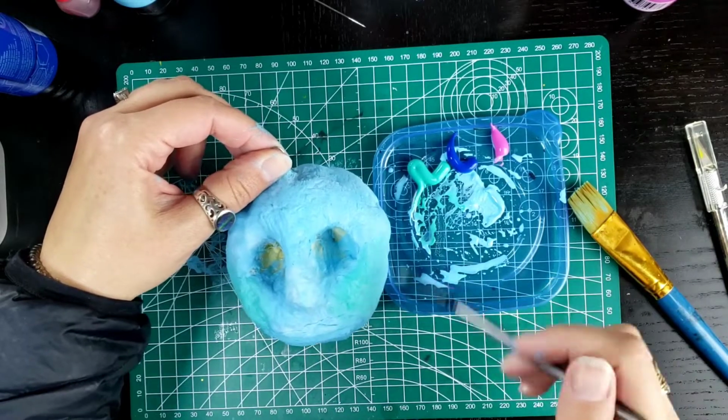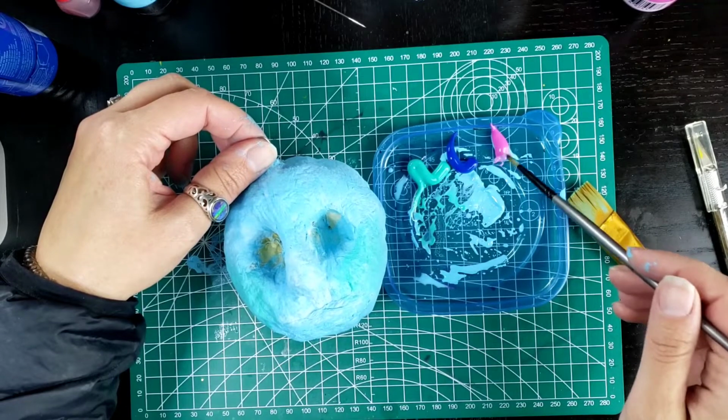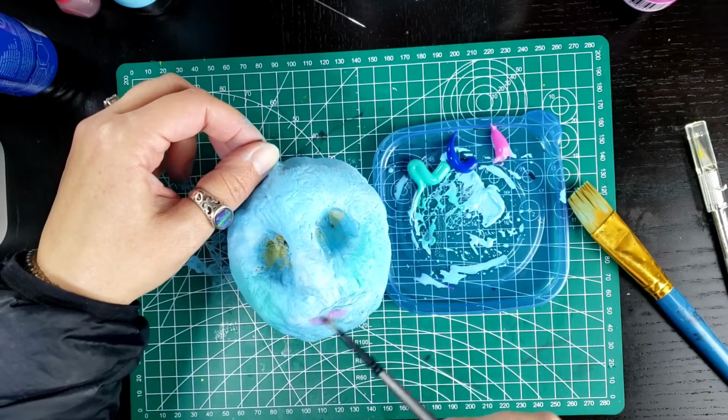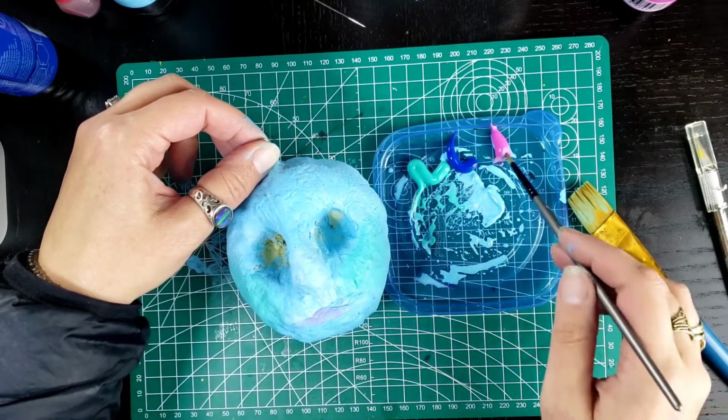So next we are going to put a little bit of pink onto the lips and just define the lip area. And I've watered down the paint a fair amount just to put a thin layer of pink onto the lips.